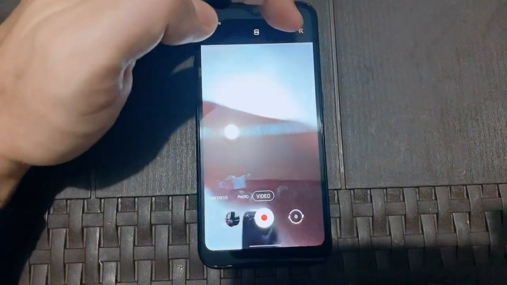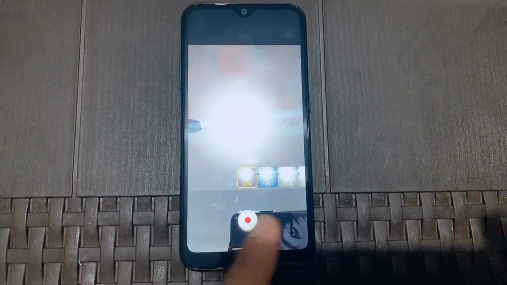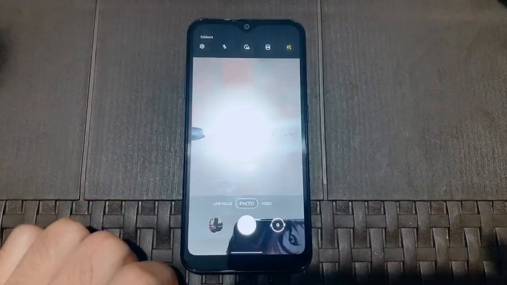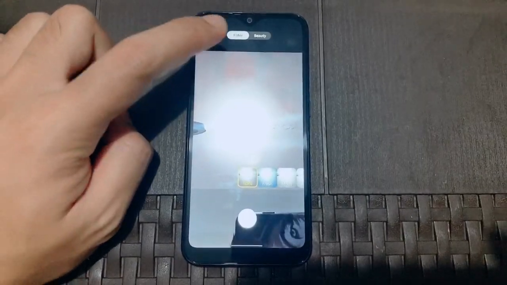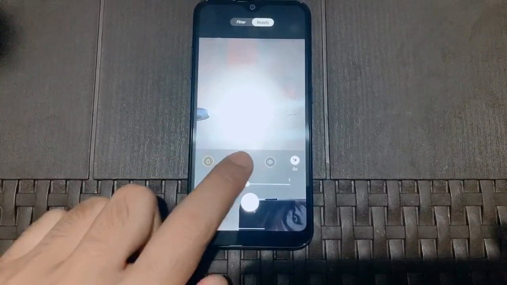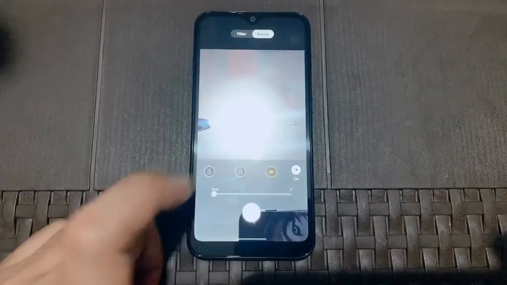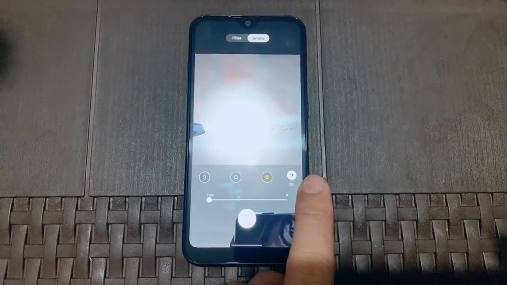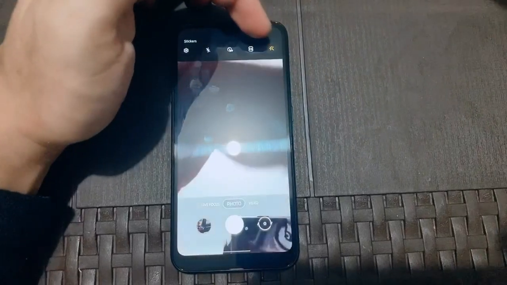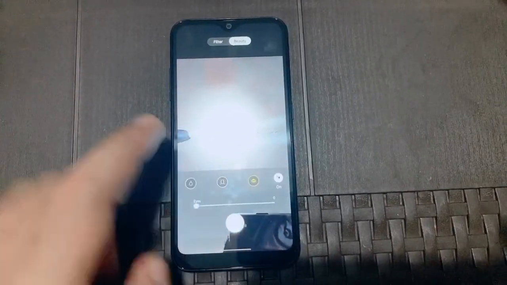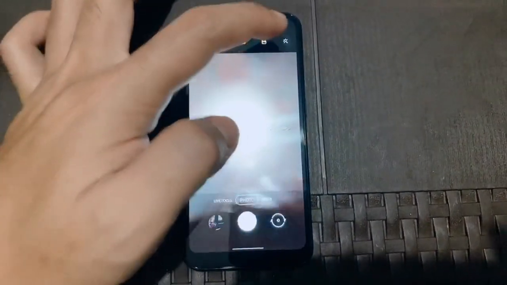So videos, etong icon na to, once you click on that, it will give you some filters that you can use on your video. Pero pag nasa photo mode ka, there you go. Once you click this icon, it will give you filters and then the beauty mode. So dito sa beauty mode, meron kang tatlong features na pwede mong i-adjust. This is for smoothening, this is for face slimming, and then this one is for making your eyes bigger. And then this last button right here is for you to turn it on and off. Kasi once na naka-enable yan, naka-yellow siya. So if you'd like to turn it off, hindi mo itatap yon, dito mo itatap sa loob. If you'd like to turn it off, there. As you can see, nawala na yung yellow.